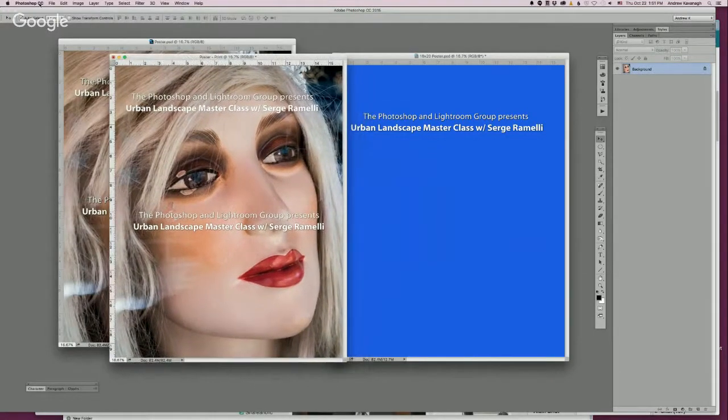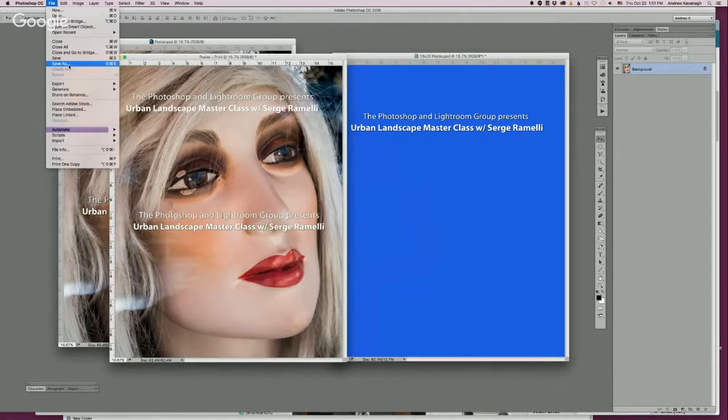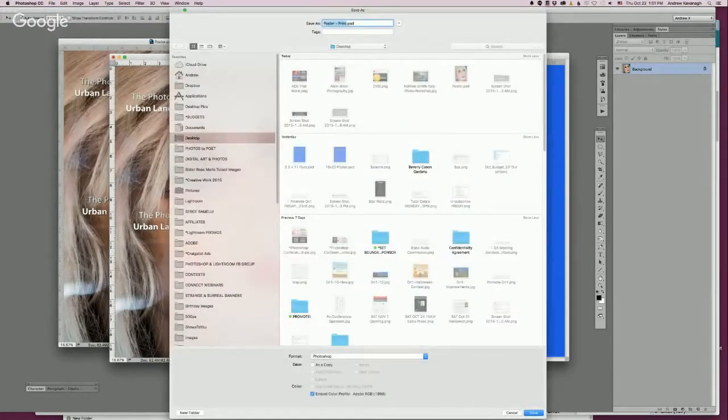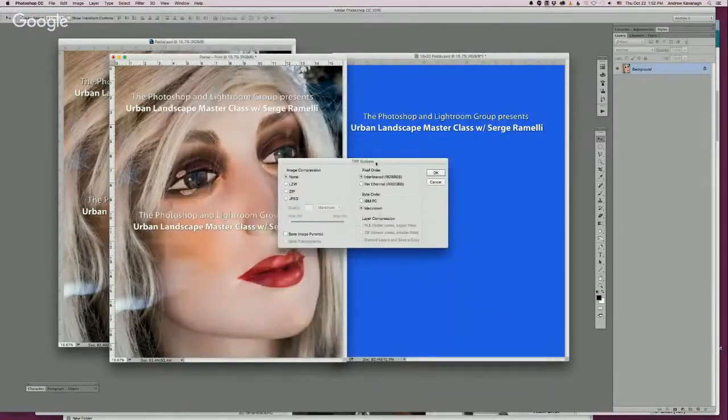Okay, so that's that. And then just a simple File, Save As, Command Option S. And as you can see at the top, it says .psd, so it's still in Photoshop format. So this is where I say I want it to be TIFF. And it says, do you want to embed the color profile? And I said, yes. So when I hit save, this comes up.